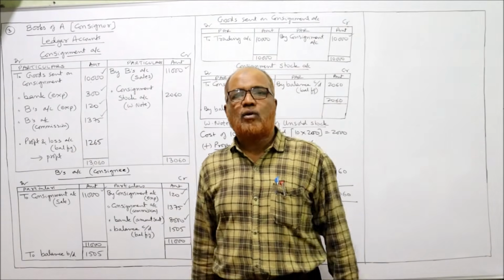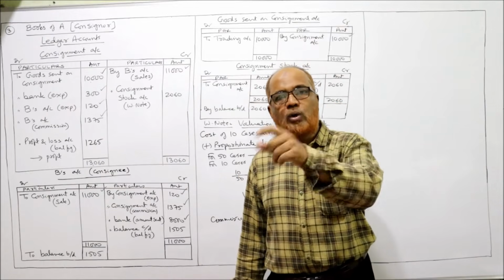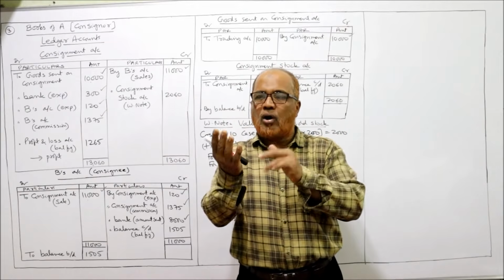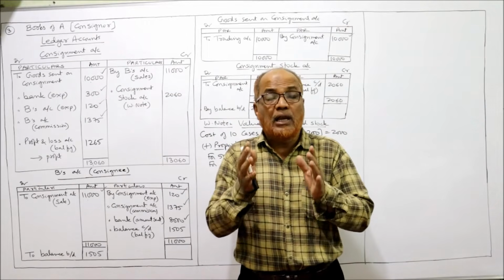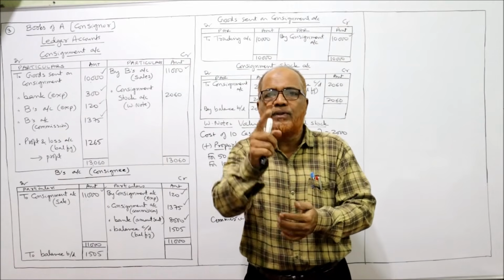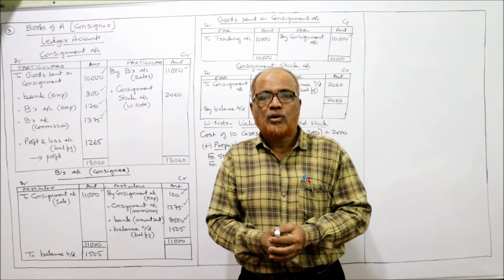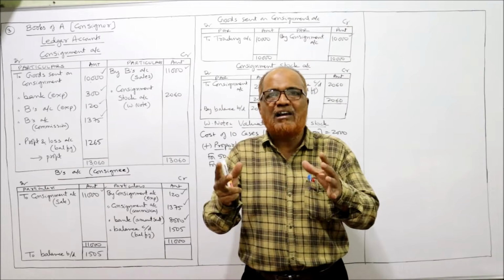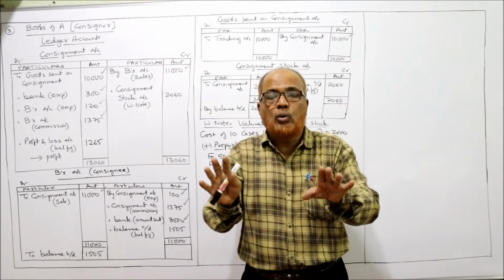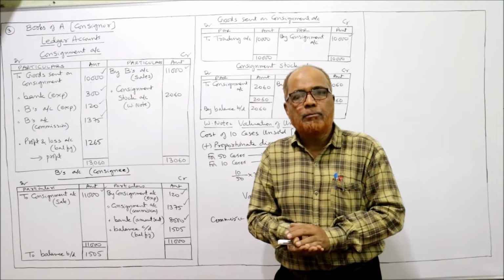What is the entry for value of unsold stock? Consignment stock account debit to consignment. I told you in the previous video also, when you listen to this lecture, always keep a notebook beside you. You will learn a lot. Whatever entry I am telling, immediately, roughly write it down. It will be in your mind for a long period of time. You will not forget it. Don't learn in a mechanical way, just simply taking this item on debit side, this item on credit side. Don't use that shortcut method. Learn by entry method.